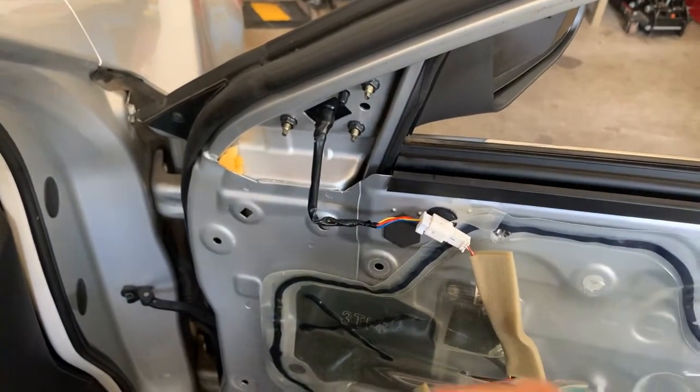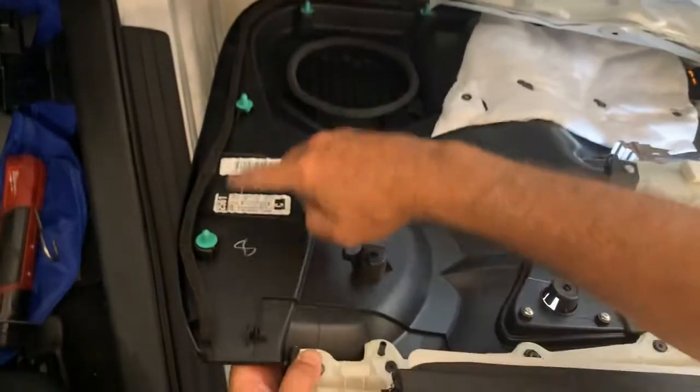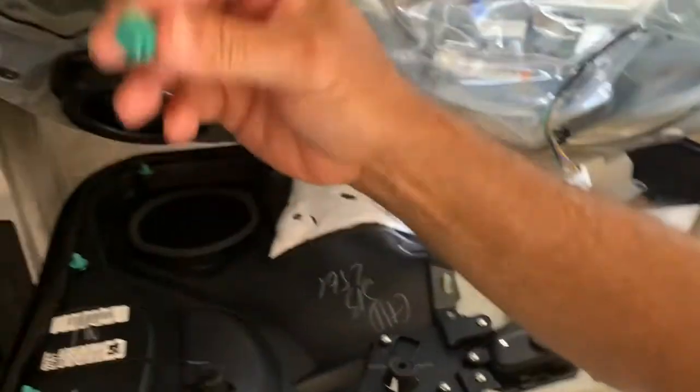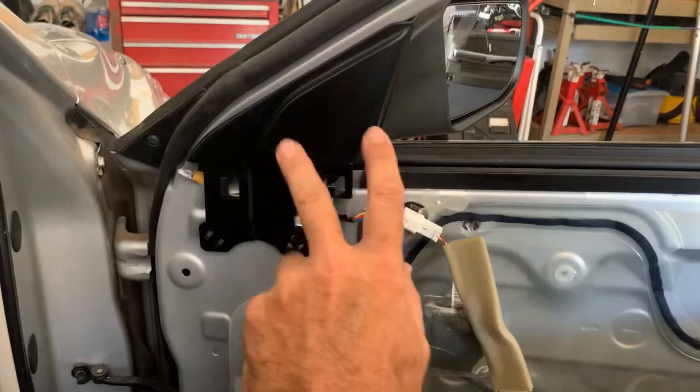When I pulled it off, one of my little clips here, as you can see on this back panel, you got clips all the way that hook into your door. One of them popped out, so you just double check, make sure they're all where they're supposed to be. And we're gonna put this one back in. And it clips in like that. You got the 2 clips behind that.